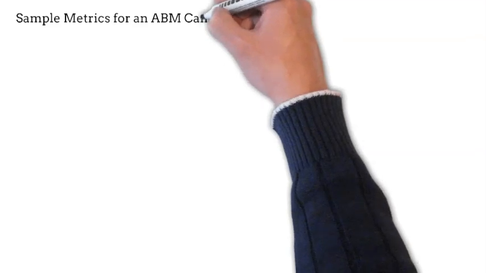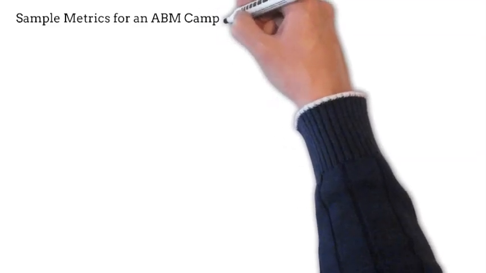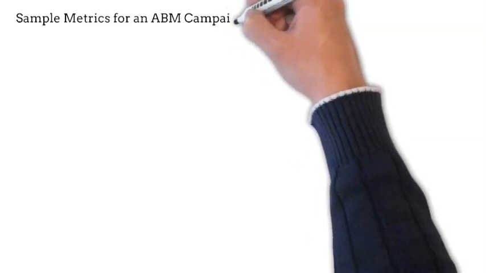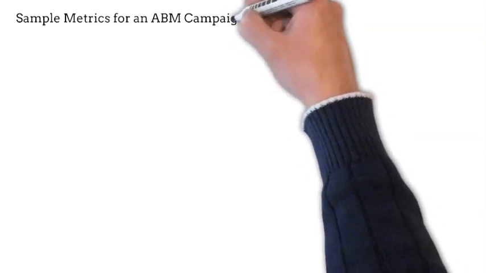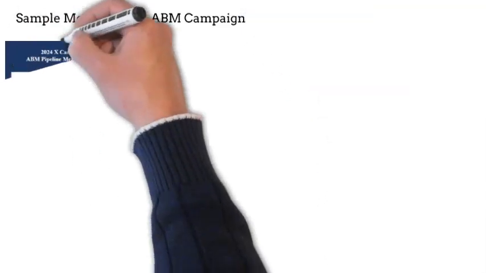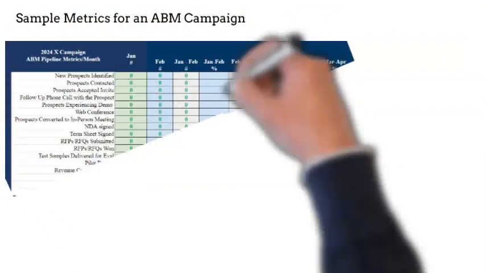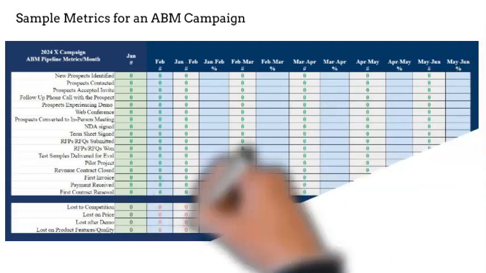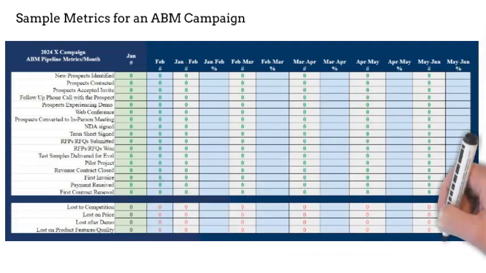And at the end, there's also an ability to be self-critical, where they're looking to see if they lost on competition, lost on price, lost after demo, lost on features, which is great internal feedback for the team in terms of field feedback, live from customers about why they are not spending their money with us as a business.